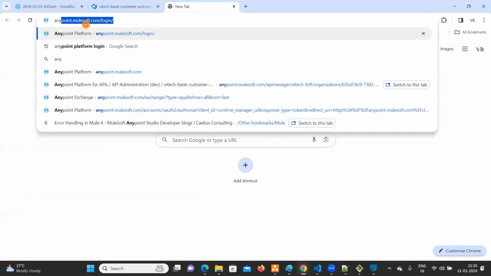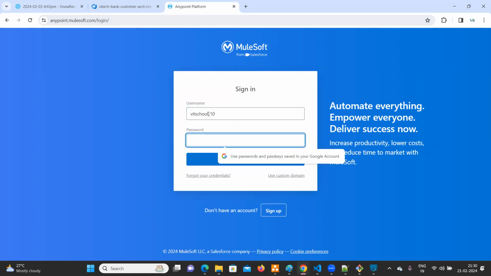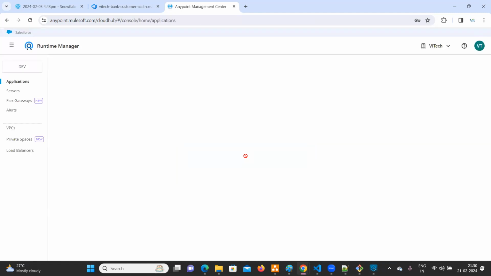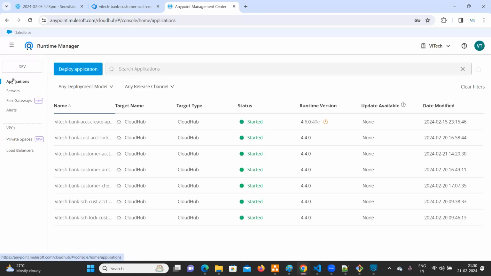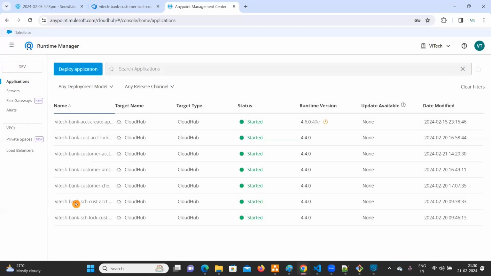Log in to the Anypoint platform. This is for Runtime Manager.